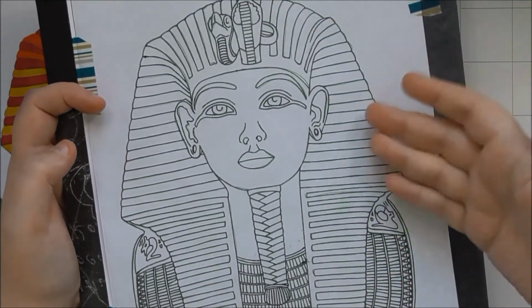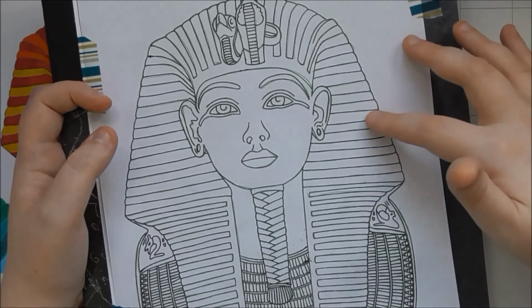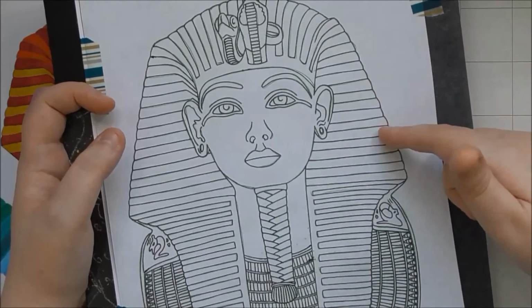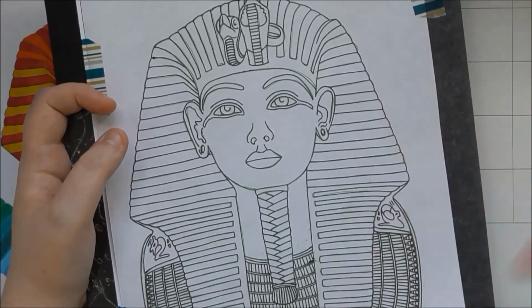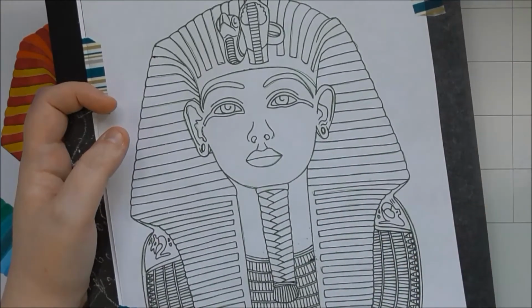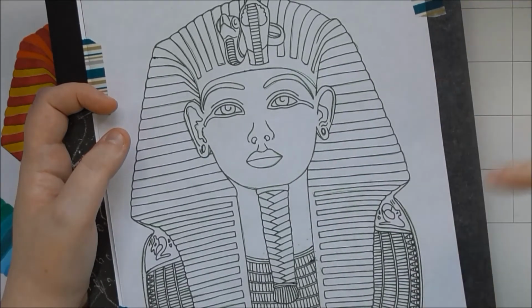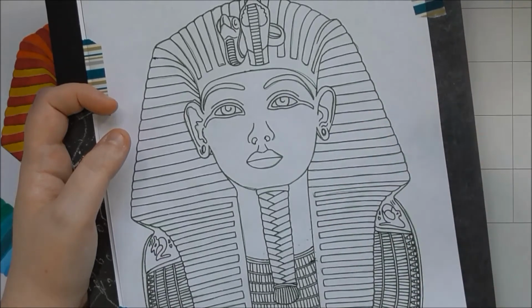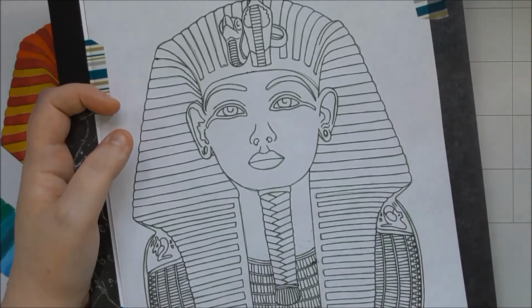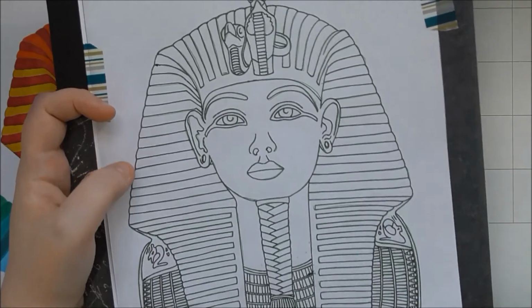And this could be something you've actually drawn. It doesn't have to be something that you've photocopied or printed off the internet. It could just be an image that you've drawn, but you want to be able to use it multiple times. You could then scan your image so you've still got the original, and use that to draw over. Or you can even do photographs. If you wanted to do some fun piece of artwork like this with a portrait of your pet, you could print off a large picture of them and draw around it in a stylised manner to get a rough portrait of your pet that you could then colour as well.